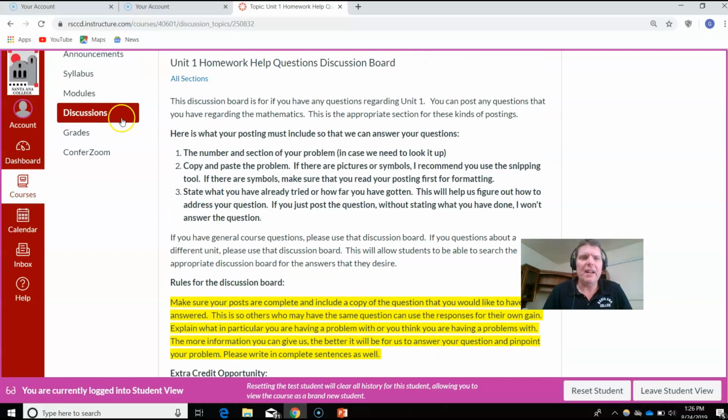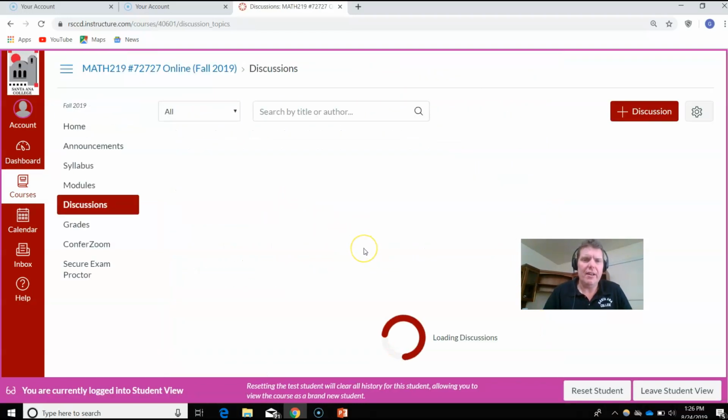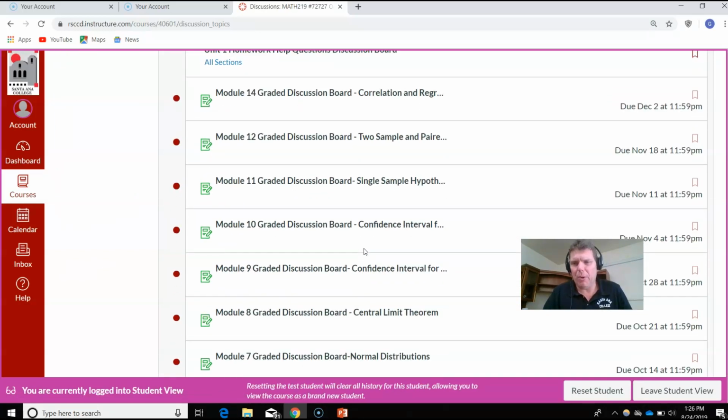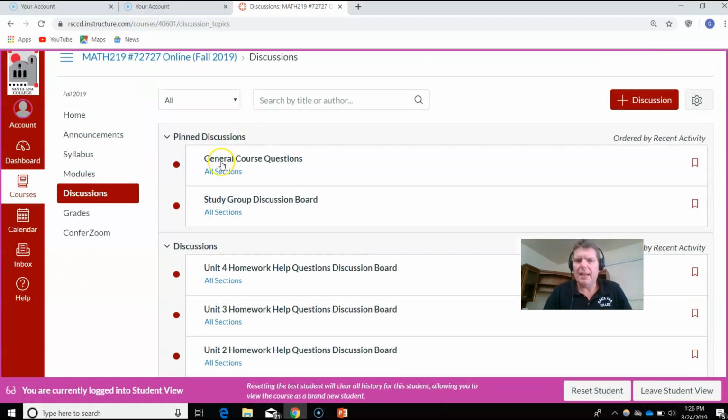And then finally in the discussion area, you'll find all of the graded discussion boards. What I'll do is I'll pin each one of the discussions when they're actually in use. So before the due date for a graded discussion board, I'll put it into the pinned section. And then also when I have a homework help discussion board and we're on a particular unit, that'll go all the way up until we finish and complete that exam. Okay, so those are discussions.